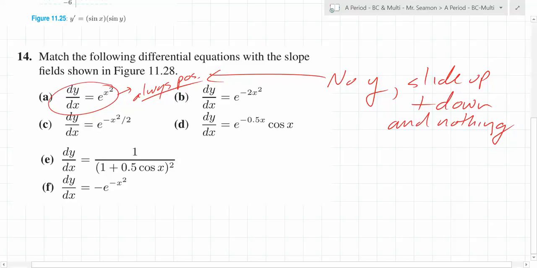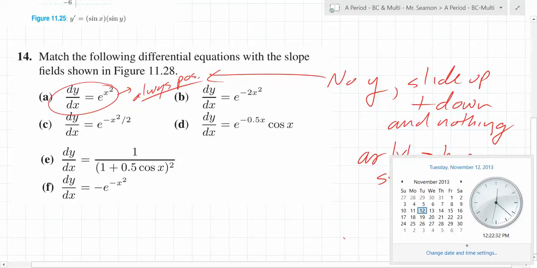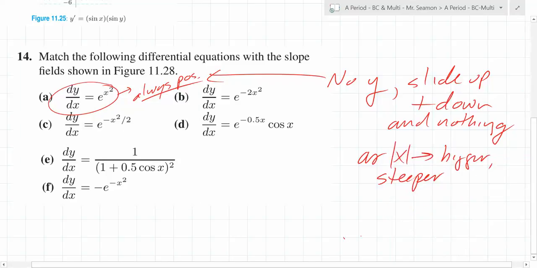So when you start looking, you can try to find patterns as you move away from the y-axis. As x gets bigger, the lines get steeper. Sure, there you go. I like that. That's fine. So as the absolute value of x gets bigger, the lines get steeper, right? So you can notice these things. I'm not going to run through each one of these, but you absolutely can.